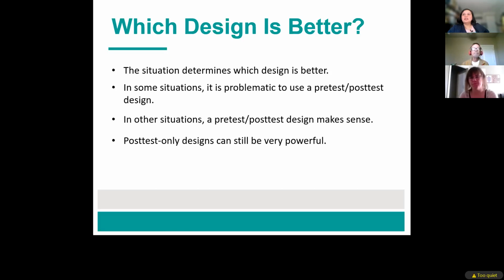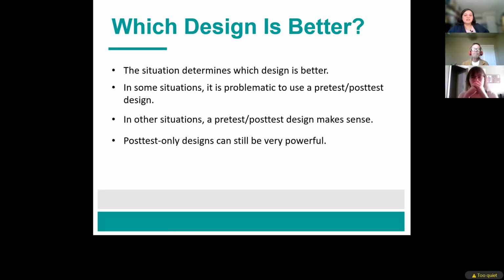Sometimes we also don't like using a pre-test, post-test when we're looking at GRE scores because you become familiar with the kind of questions that are asked. But in the study that we just talked about, it was okay because there was a 2-week period between when they took the pre-test, took the class, and then took the post-test again.